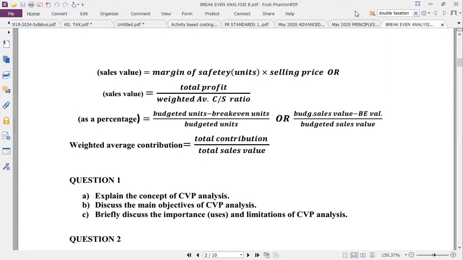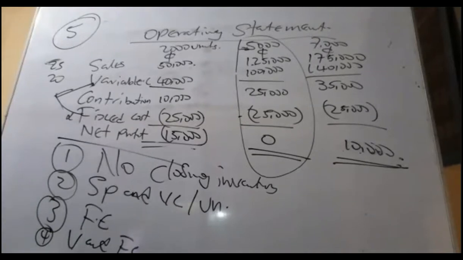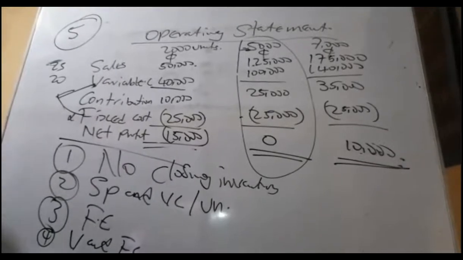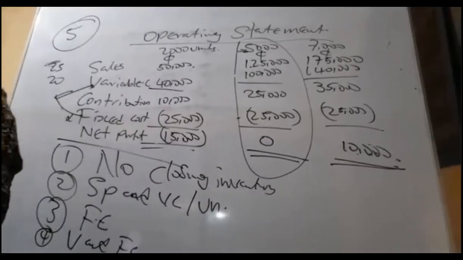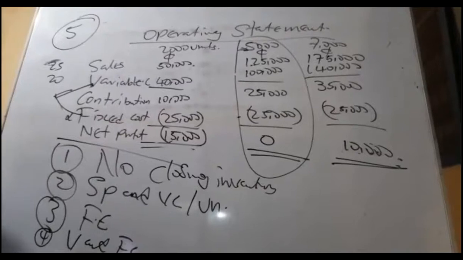Now the CVP. With the CVP, we do have single product and then multi-product. In fact, one of the assumptions, let me even add it. Deal with a single product and multi-product. Let's go to the assumptions. Let me add one last item to it. The assumptions of the break-even.